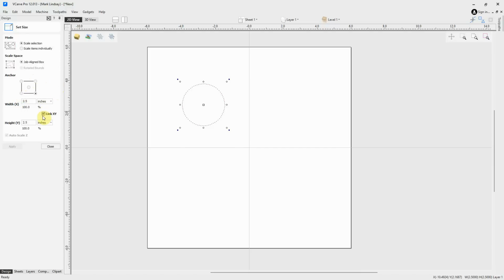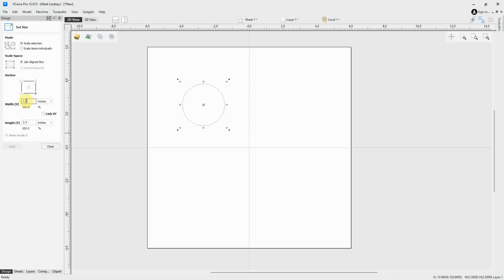Now, I mentioned link XY and how if this is checked, if I enter one size here, it's going to make a change down here as well because it wants to maintain the proportions. If I unlink the X and Y, I can now change the width of this circle without changing the height.